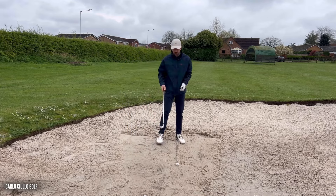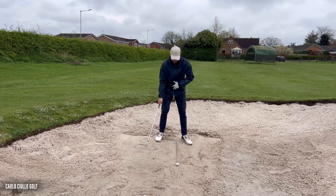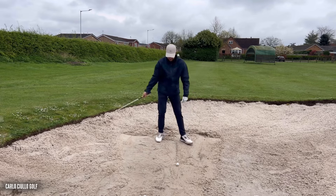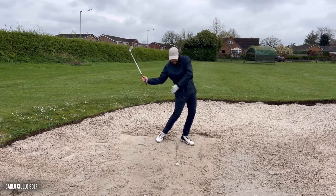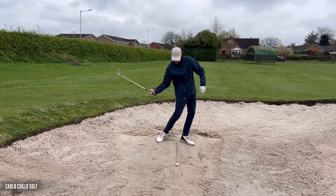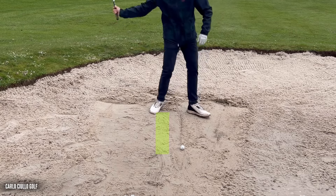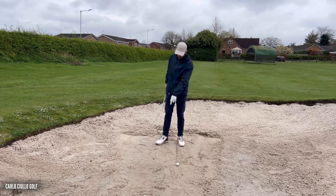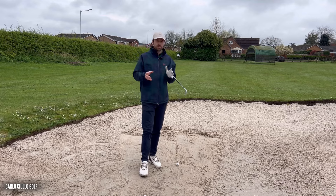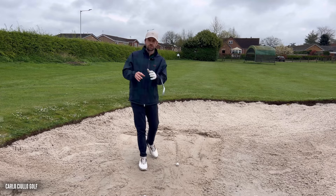What this student was struggling with was having a little too much lateral shift away from the ball. They were firing their hit line very aggressively — and I'm exaggerating this — but there was a massive gap between the rib cage and the right arm, and they were having to fling the club head with the right hand. They were getting impact positions occurring way before the ball, so the speed was really high, very good club head speed, but unfortunately it was not actually imparting onto the golf ball.